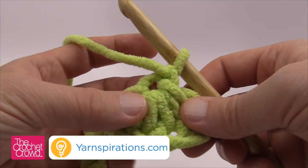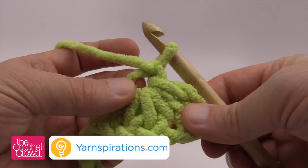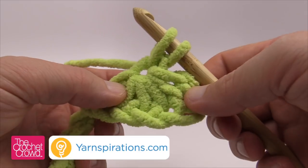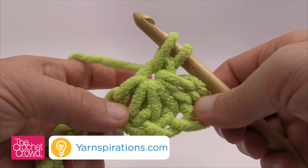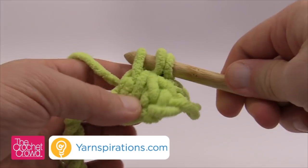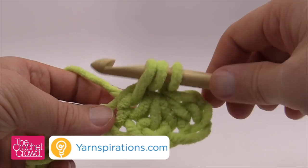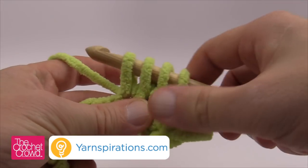To finish off the star you have to chain one — just pull through like that — and this is going to leave an eye, or the center of your star. This is where it gets really tricky and this is where it's hard to describe in a book. So we have the eye, we have the post — this is the last post — if you have all the posts coming around the circle you have the stitch and then two more stitches. We're going to start off with the eye, so just immediately stick your hook into the same eye of the center point and pull the yarn through. So now you have four.